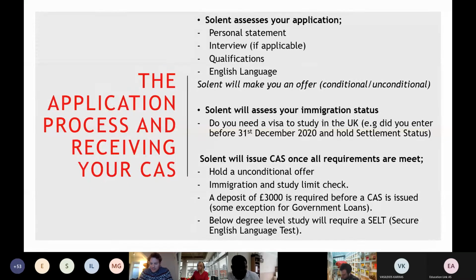It might be quite similar with some other European countries as well, but I don't know the loan system for each country inside and out, so you'll know that better than I will. And lastly, a unique requirement is if you are studying a below degree level course. Below degree level courses are anything that leads to a qualification below a degree. So the course that you would most likely be doing is a foundation course. Or we also do offer some HNCs and HNDs as well, which are below degree level.